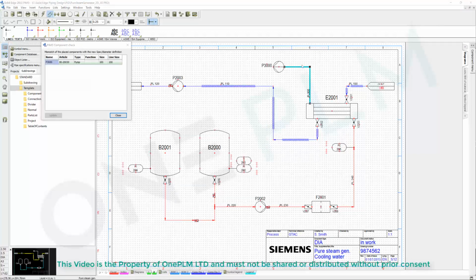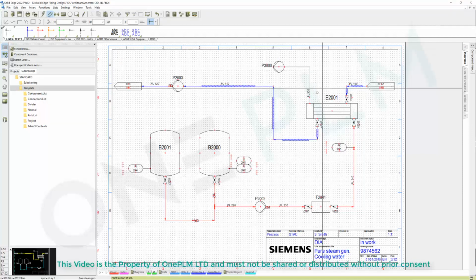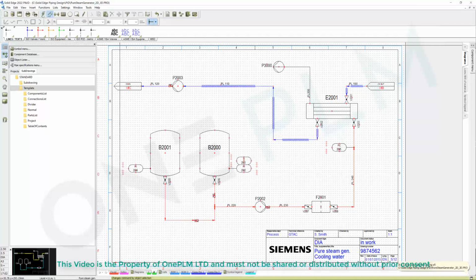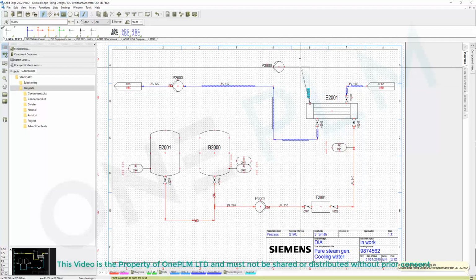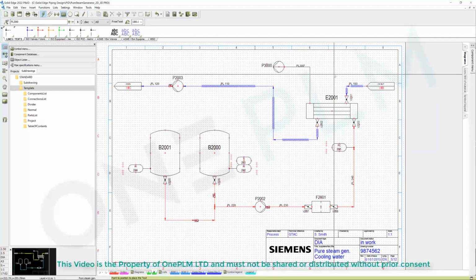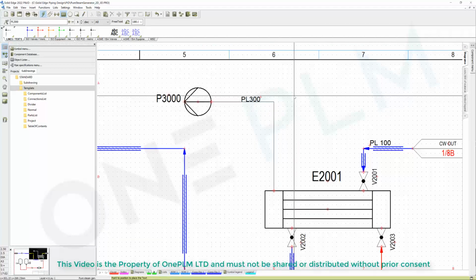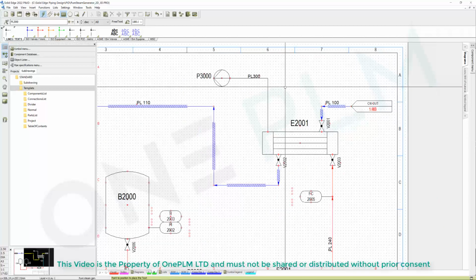If I want to move this, I can do this the same way. Sorry, I've just got the checker on there. So if I make sure I go to the AutoCAD command change, I click on there, I can move that, spacebar that, and put that there, just so it's a little bit neater for us.